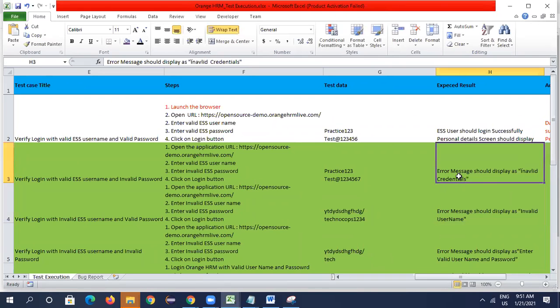So how do you know what the message would be? In the build notes, when they give the release notes, they will mention the messages that the developers have provided. They will mention the error message for invalid password, the message would be like this. They will mention it in the document.